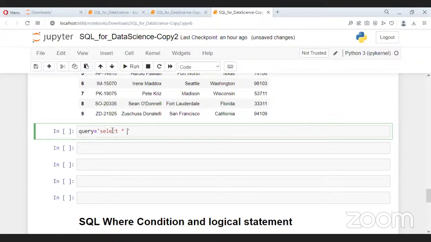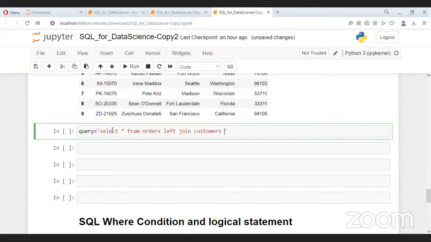Okay, I want all the records. Let's say select asterisk from orders. I'm using a left join. Left join on what?